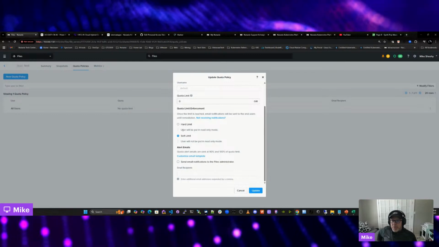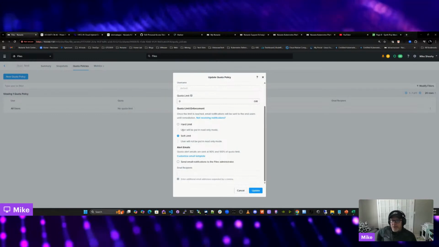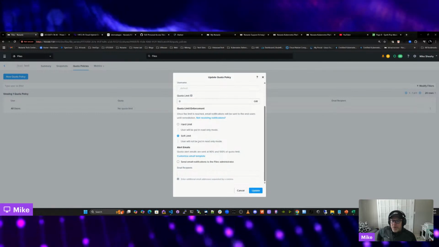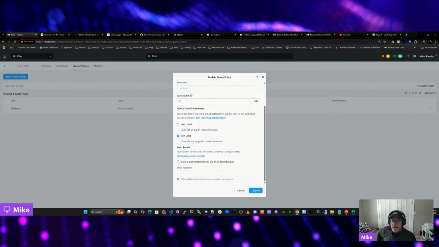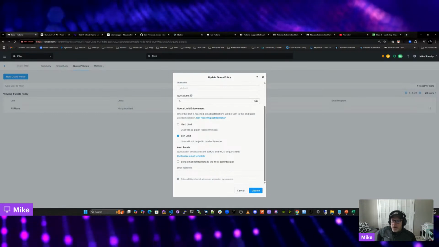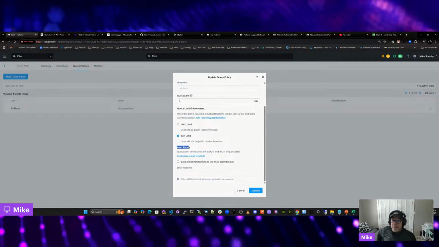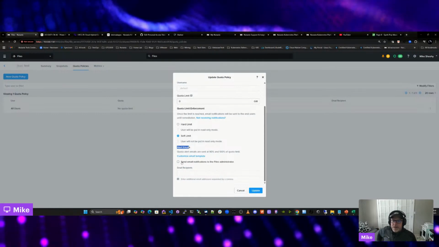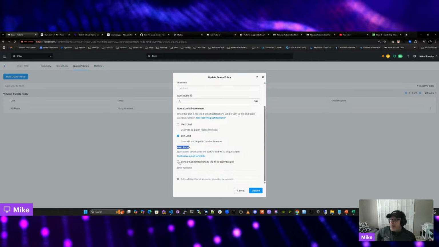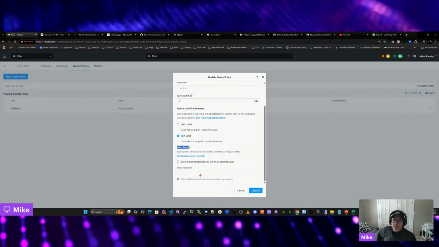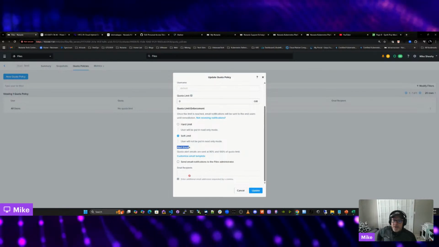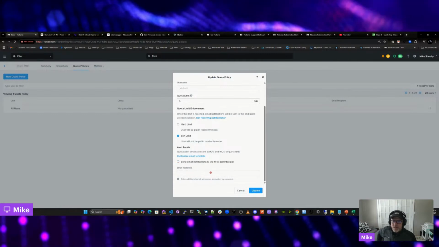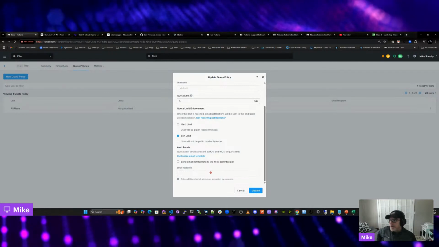So a hard limit would put the user in read-only mode if it reached the limit. A soft limit will not put the user in read-only mode and allow them to continue on, but alert emails will be sent. So, maybe on the share, it's a home directory for me, and I send the email to the administrator as an example, and I send them to the user: Hey, you're reaching a limit on your quota.